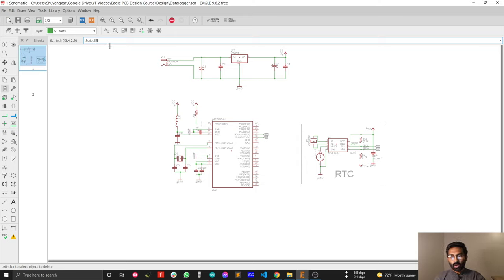We are now working on our design. In this video I'm going to show you how you can design your analog sensor input port. For an analog sensor we normally need a 3-pin connection: the first one is the VCC pin, the second one is the analog sensor input pin, and the third one is the ground pin. For connecting any type of analog sensor we need a 3-pin green connector.